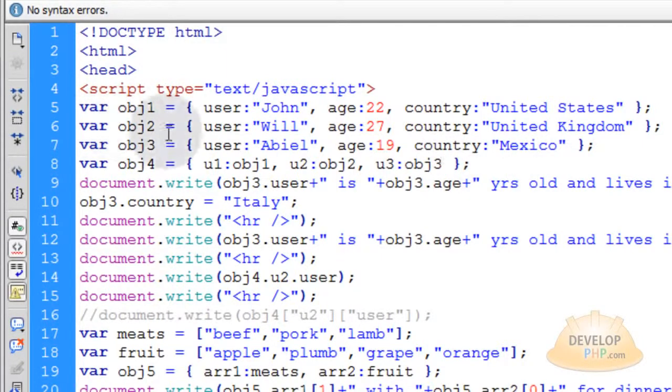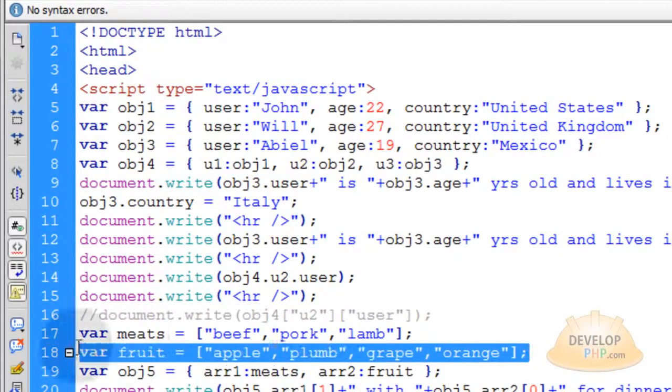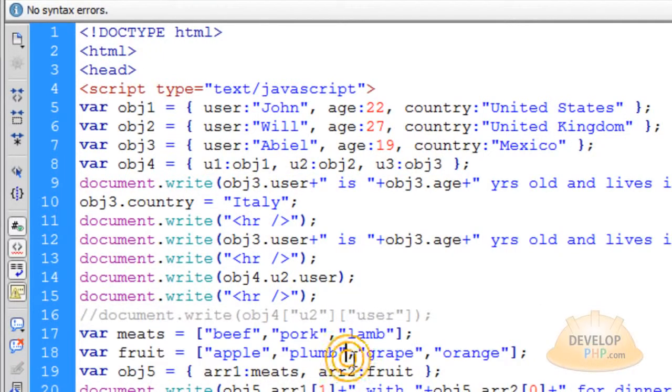Alright, so you know how to create your basic objects, and you know how to deeply nest objects within objects. You know how to output the data that you want to get within those objects. You know how to update the data, put arrays, and multi-dimensional arrays. If you want to learn about multi-dimensional JavaScript arrays, you can go to Develop PHP, and it's in the new JavaScript section there, all about multi-dimensional arrays and associative arrays.